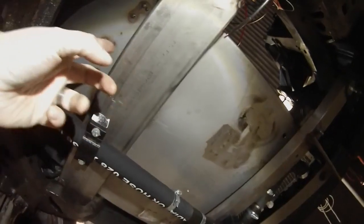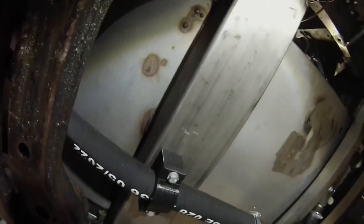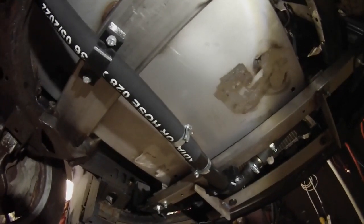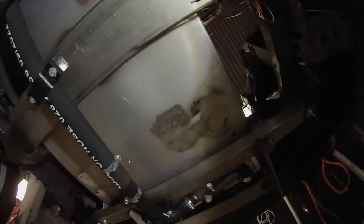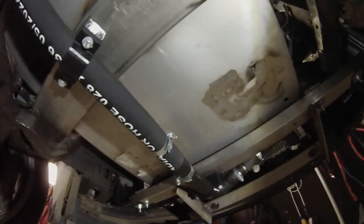You're seeing the main mount here, which is this 100 by 100 box section, which is mounted up here onto the original engine mounting points on the front subframe. And with our front mount then, which picks up the original radiator, what's the name of it? Oh, what do they call that? The radiator, not bracket, cradle. So we've got a bit of stainless box section, the old Edelstahl again, and made a new cradle for the rad there with, again, some 3D printed mounts on there. So that's the front of our vehicle. That's our battery box.